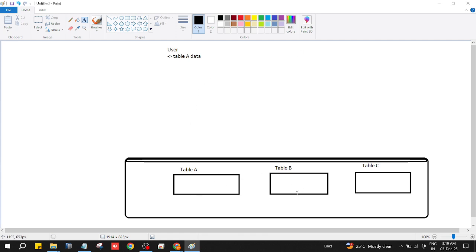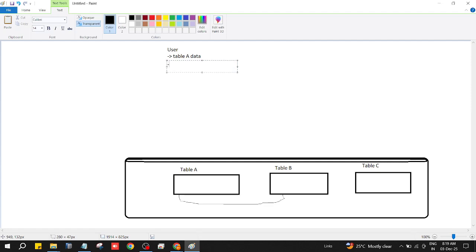Source is two tables. So first of all, if you want to fetch the two tables data, the tables must have connectivity. Tables must have integrity, or connectivity. If these two tables are connected, integrated, then we can go and fetch two tables data also. So table A and table B data, we can fetch it and display it A to B.